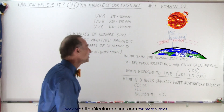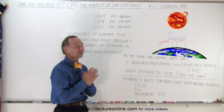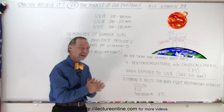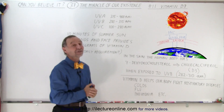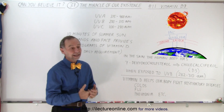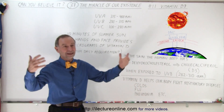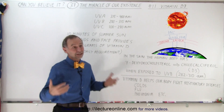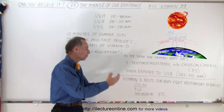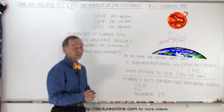Nudist camps — I'm sure those are very healthy people! However, too much sunlight is probably not a good thing; it has to be the right amount, but not enough is actually very detrimental to your health. You need sun exposure at least on a daily basis if possible. And if you can't — for example, if you live in a very cold climate like Canada, Siberia, or Alaska — in the wintertime you need to make sure you get enough vitamin D, through UV lamp exposure or supplements, which will work as well.